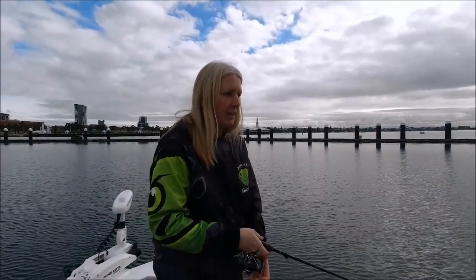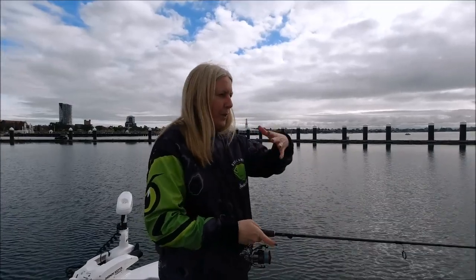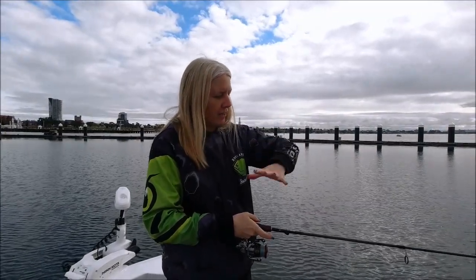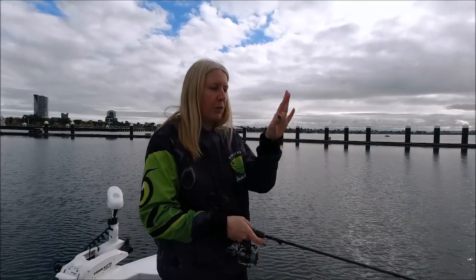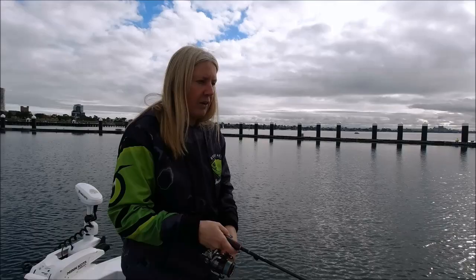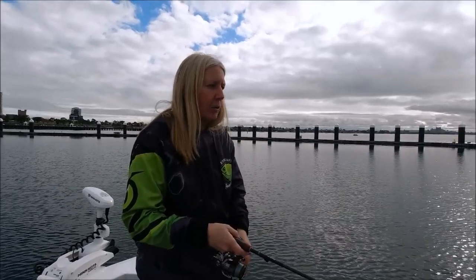Casting too far. Because they're so light, they just waft straight down like that, and then sit on the bottom. And the claws are buoyant, so the claws sit up and they've got the hook sitting in them. Let's see how that goes. It'll take a little while to get to the bottom because it's only a really light lure.